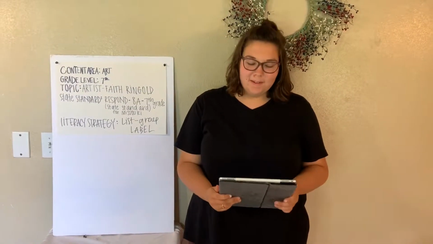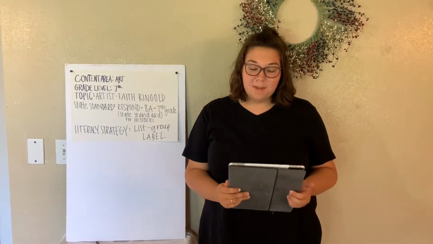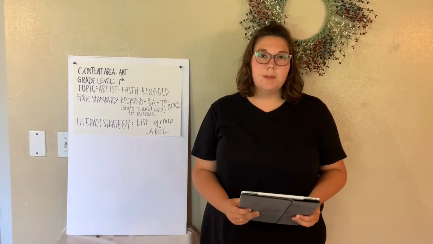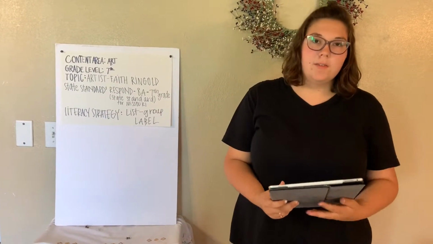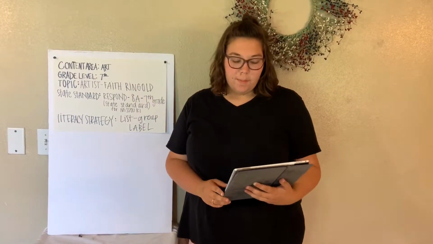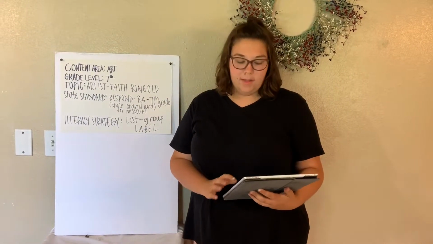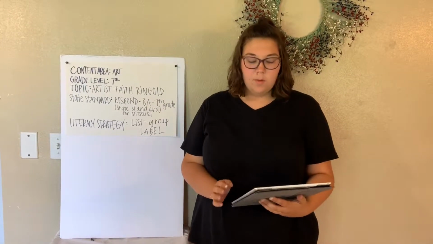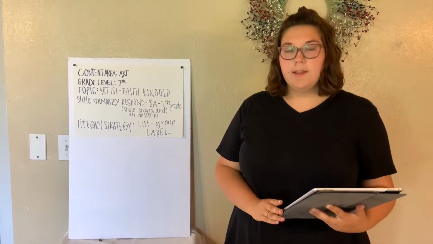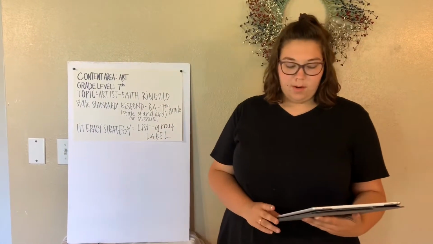Hello, I'm Gabrielle Urevich, and today I will be demonstrating the vocabulary literacy strategy of List Group Label, specifically for a 7th grade art classroom. Students are first given a topic, or in this case, an image to think about. With this topic or image in mind, students will begin to list all of the words that they can think of or relate to this topic or image.